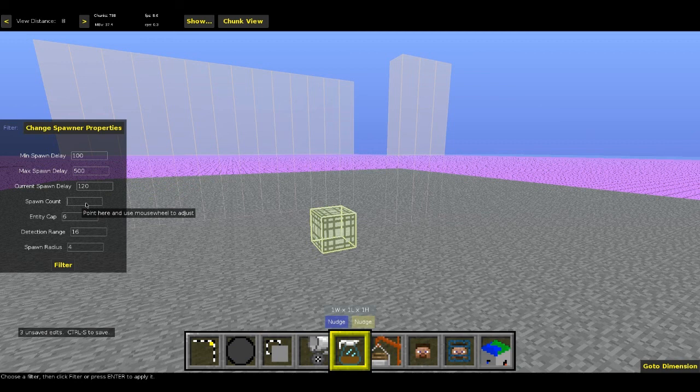And we're going to make it spawn 5 potions at the same time. We're going to give it a huge spawn radius as well of about 10. And in fact, we're going to double that. 10 and 12. Detection range at this point doesn't matter, but I'm going to leave it at 16. And entity cap obviously has to be more than the spawn count. And they're just potions anyway, so there we go.